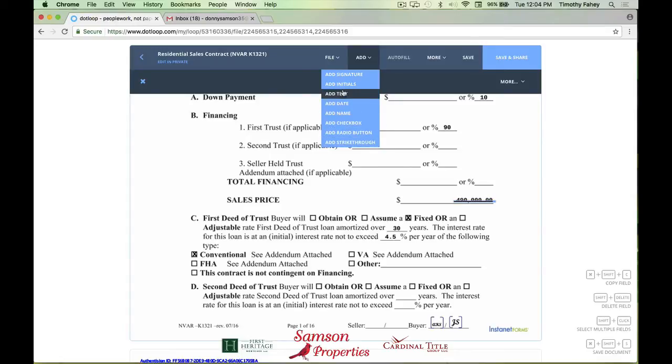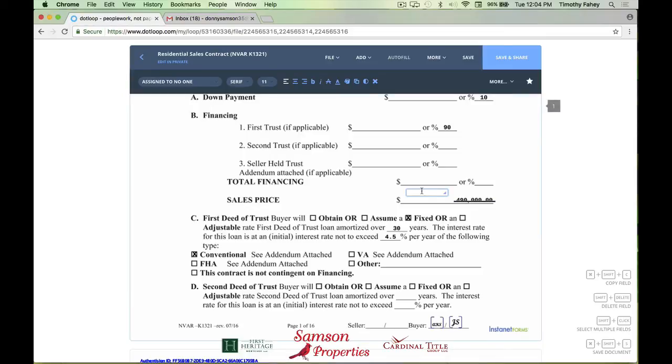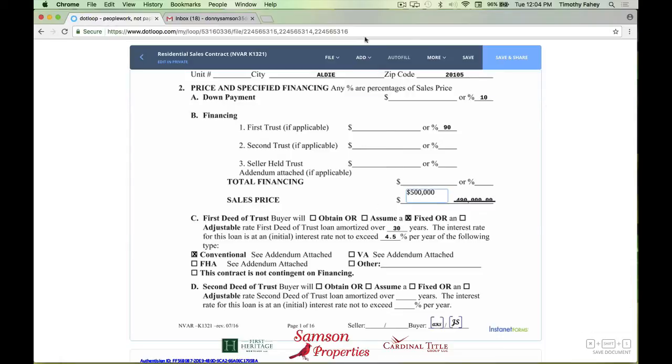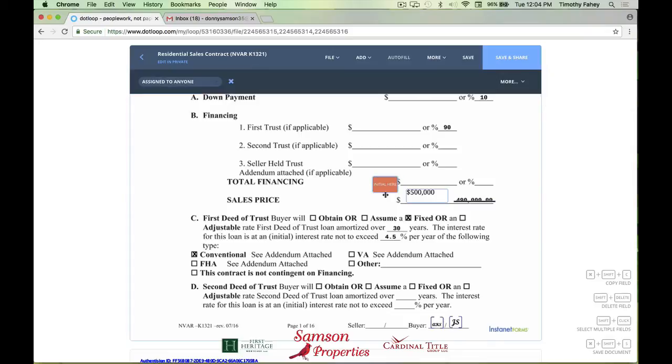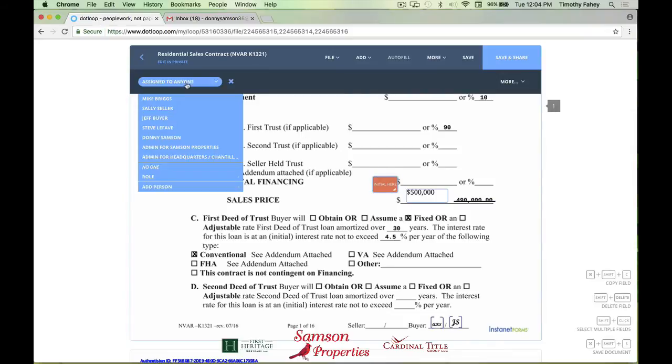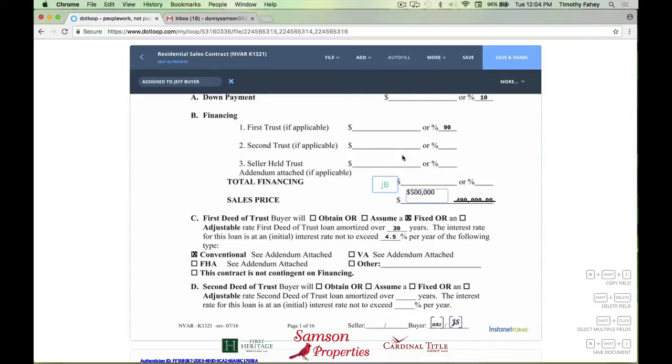I'm sure there is, though. I need to find that out. Sorry, I forgot to ask. I can add my text, and then I'm going to add my initial. It's being very sensitive, not taking my stuff. There's my initial. I'm going to have the buyer do that because I'm on the buyer side right now.